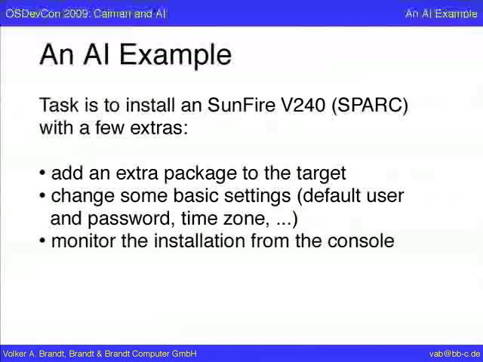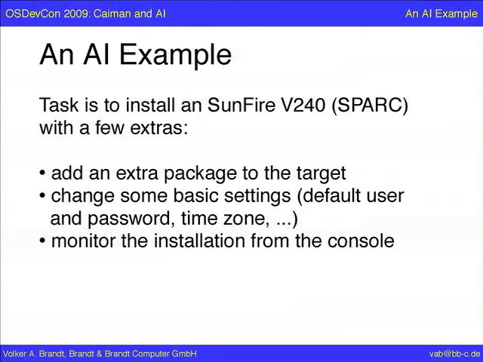The task is to install a SPARC system off of an x86 install server. And I would like to do some extra things. I would like to add another package so I don't have to go in and do the clickety-click thing. Not that I don't like the package manager, it's very nice, but it's better to have the package there right away. And to change some basic settings, because that's all you can do now. Like I said, it's a work in progress. It's 4 times now, and I'm sure there's going to be more features and more tweakable stuff, but at this time, there's not so much there.